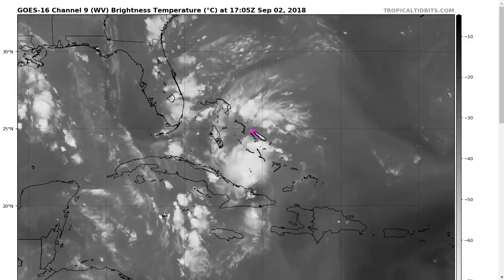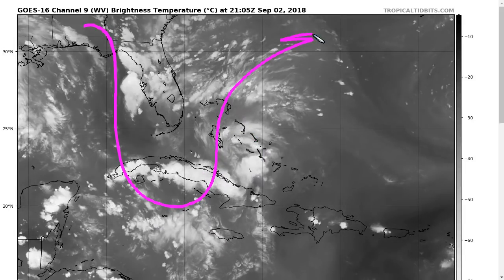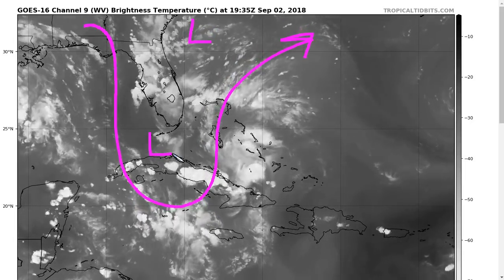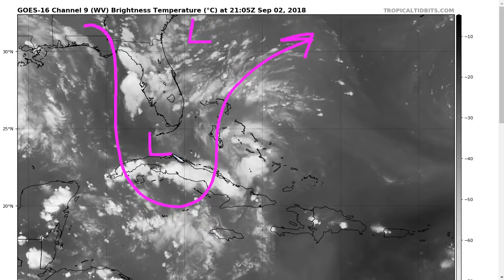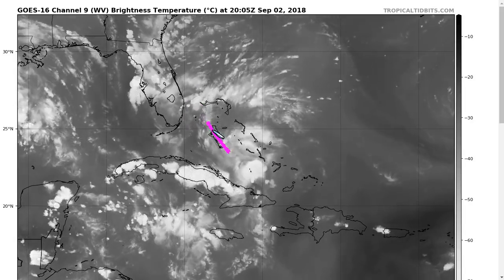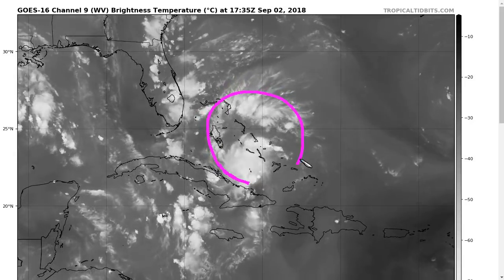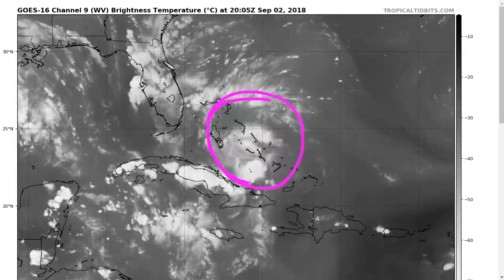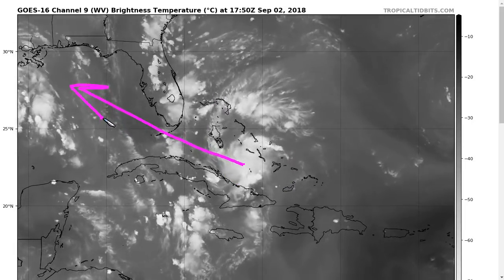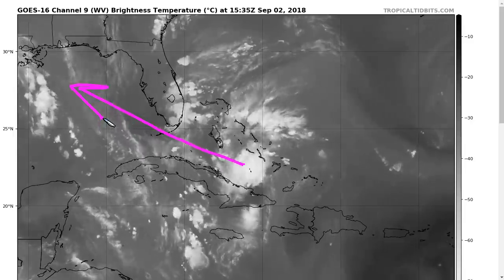Looking at the water vapor loop, wind shear has started to decrease over the system, so conditions are becoming a little bit more favorable. You can see where the storm is, and if you look at the cirrus clouds, you'll see this upper-level trough outlined around it. We've had a couple of upper-level lows up here, including one closer to the Florida Keys, and this flow has been shearing the storm a little bit. But you can see that the cirrus clouds on the northwestern side are now oriented more southeast toward the northwest, indicating more of a southeasterly upper flow over the system as convection develops, heating and eroding this upper-level trough over Florida. As that happens, conditions will gradually become more favorable for the system as it moves into the Gulf of Mexico.